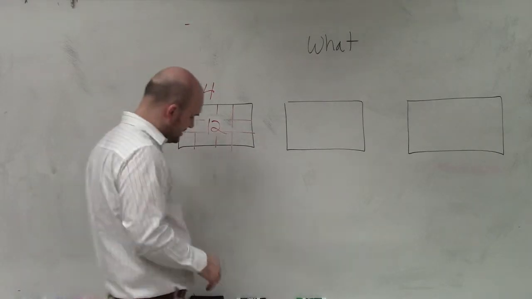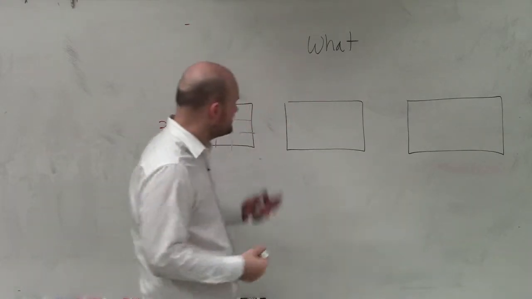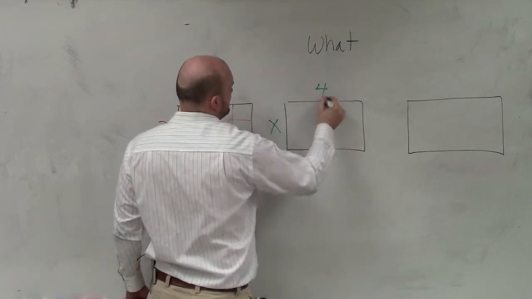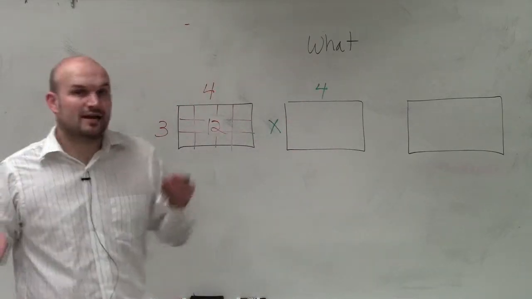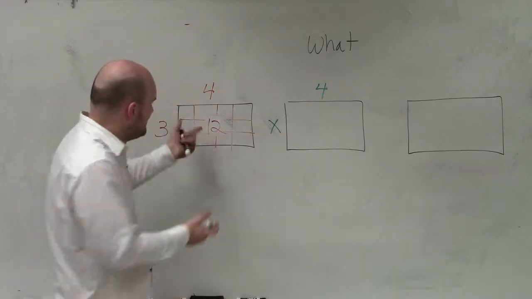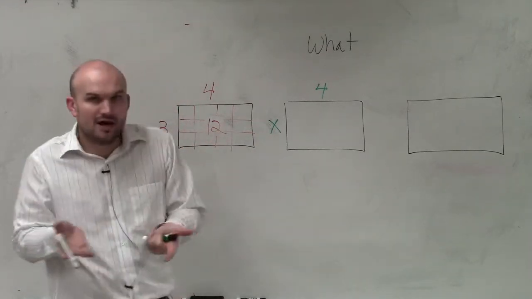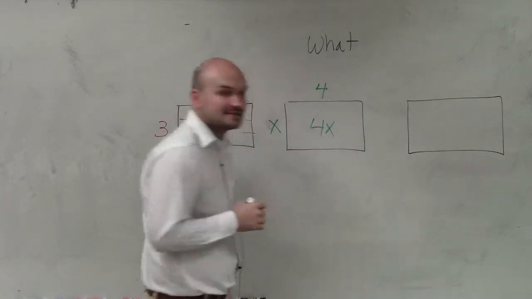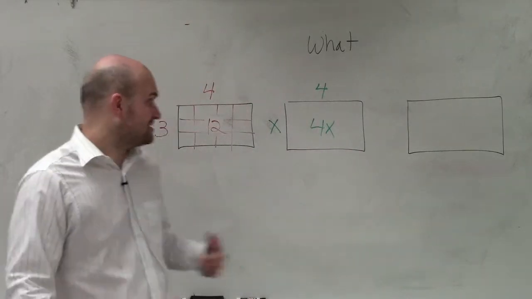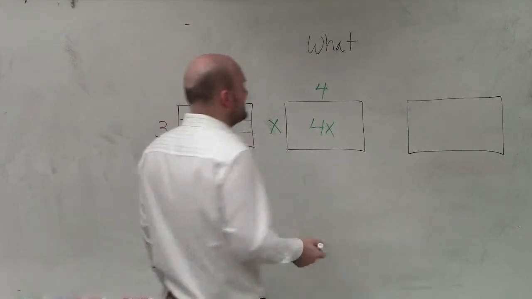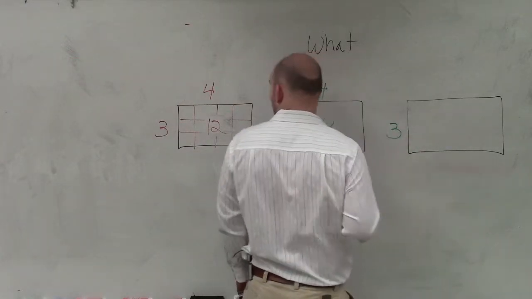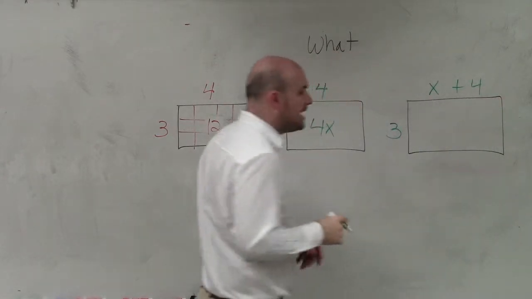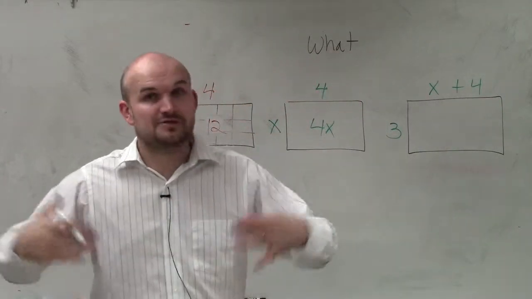Now we start getting into more difficult problems once we start dealing with variables. For instance, what if I had x times 4? If I want to find the area, we just multiply, right? It's not going to be as evident as 12, but 4 times x is going to leave us with 4x. So the area of that box is going to be 4x. And then lastly, what if I have 3 and x plus 4? To determine the area, you've got to multiply them.